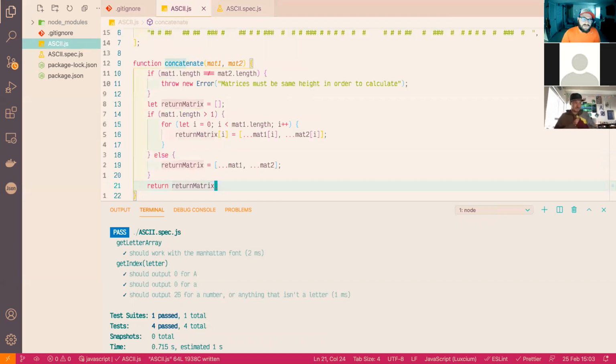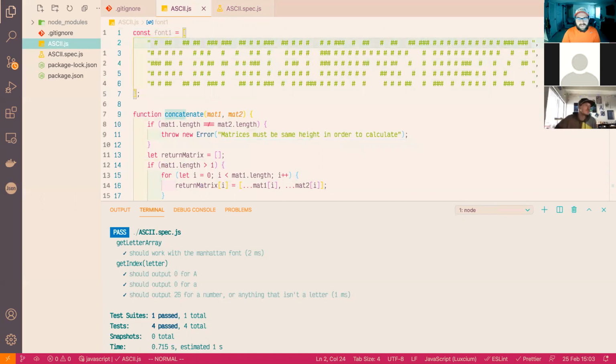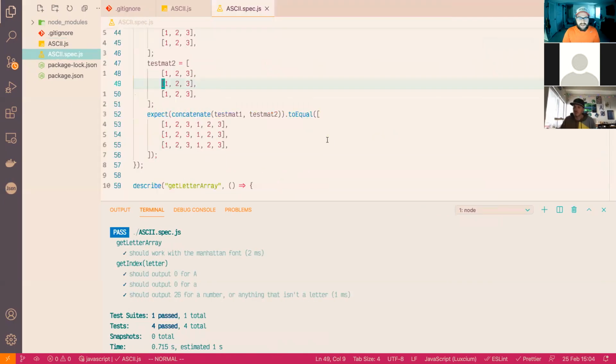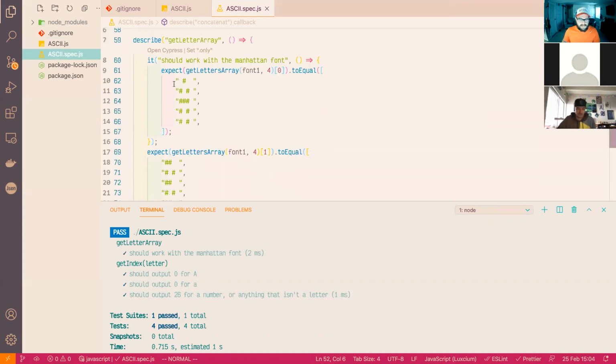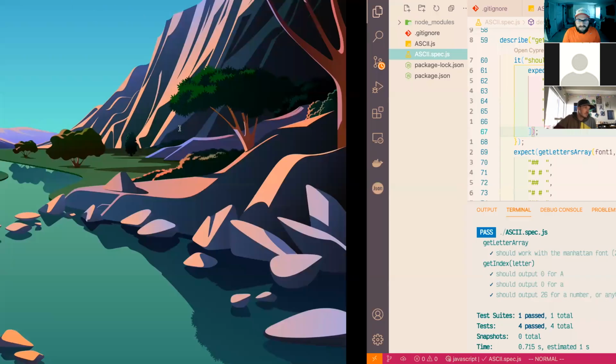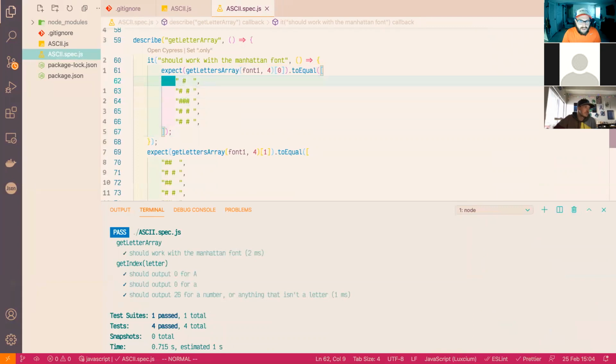I just think I'm going to run into an issue because these are not matrices technically. So we'll see what happens when I do this. Well, what does a letter look like? I forgot. A letter array looks like this. So yeah, we'll figure it out.